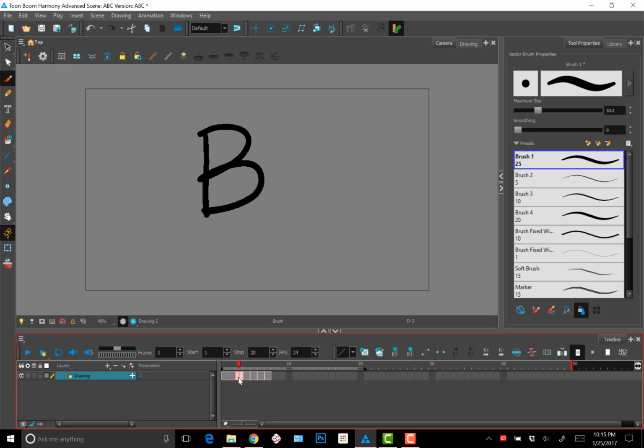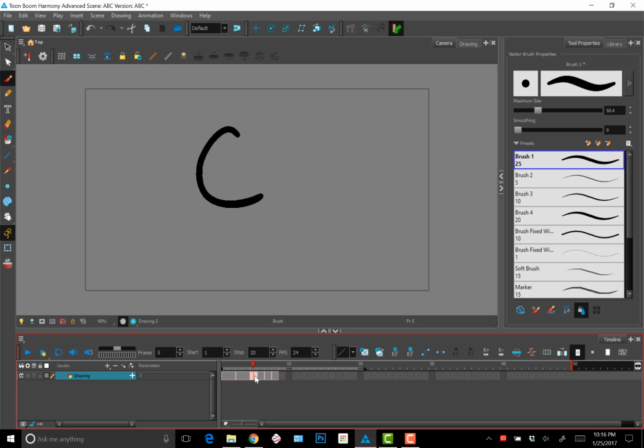Let's do the same for the B key. Hit the plus key to extend the exposure, and you could see that the B frame is also now held for 2 frames. One way to tell this visually is you could see how these frames are held for 1 frame, and you can see the white borders clearly showing that, and then the white borders for the A and B drawings have 2 frames in between them.